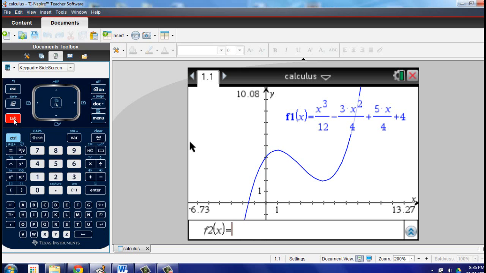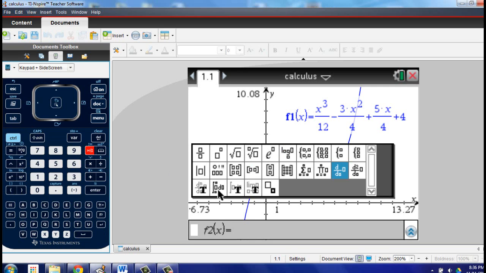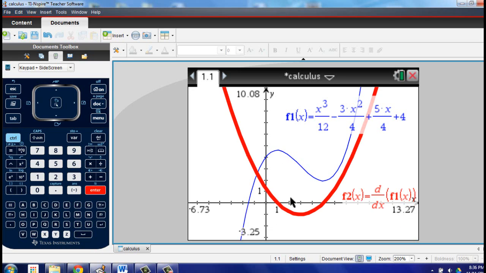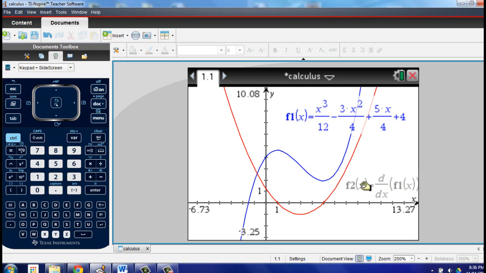So I'm going to hit Tab, and then using the button to the right of 9, you'll see that I can select the first derivative here. I'll select first derivative of F1, and it'll go bold, indicating that it remembers F1 of X. And then I'll hit Enter, and you'll see we have our lovely first derivative of F1 of X.